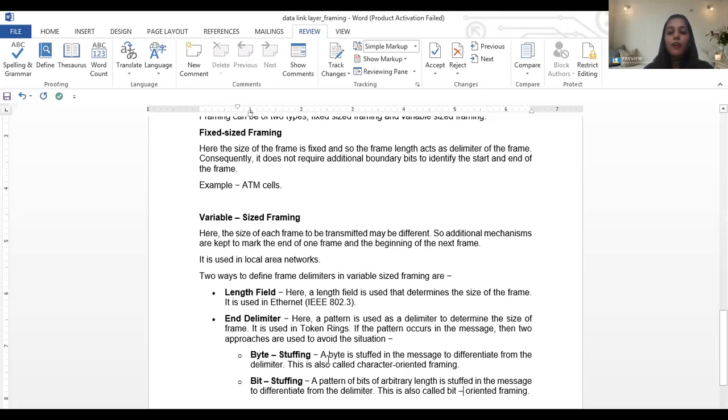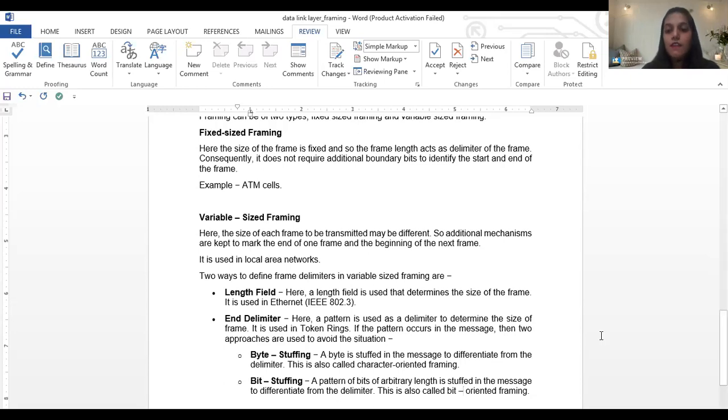In byte-oriented framing, you insert some byte into the message so that the receiver identifies that this is not the head and tail. In bit stuffing, a pattern of bits of arbitrary length is stuffed in the message to differentiate it from the delimiter.